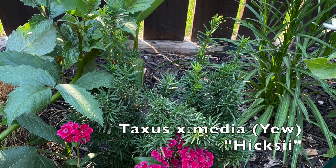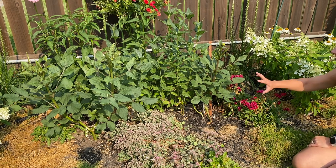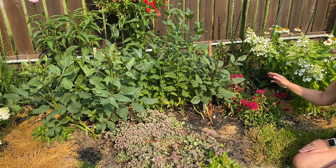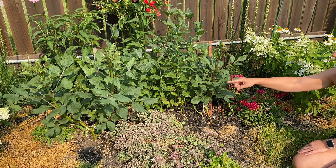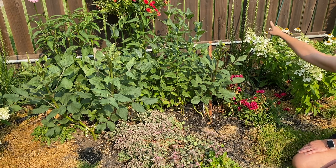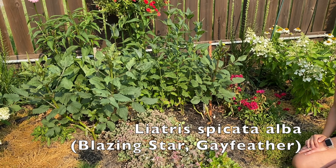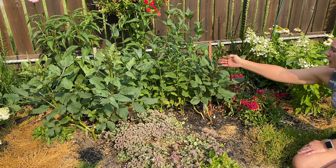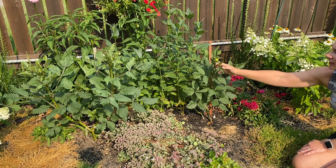Behind that there's a Hicks Yew. I really wanted some Hicks Yews growing in this flower bed to give some evergreen height, but this is my third one for this bed and it's the only one that seems happy here. This one must be getting just enough shading from the other plants and maybe some water from the hanging basket above it. There's a white liatris back there — those spikes coming are going to flush out in white blooms all along those spikes coming up pretty soon. This is one of my Cafe au Lait dahlias that I planted in a video earlier and it's just about to pop a bloom out, say in about a week maybe, with two more coming.